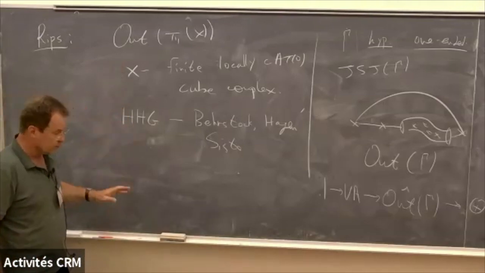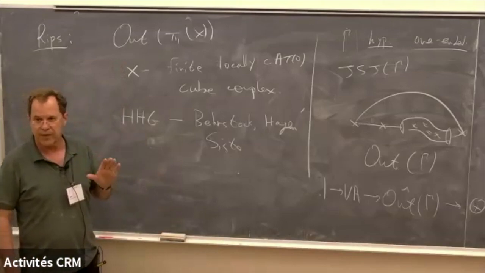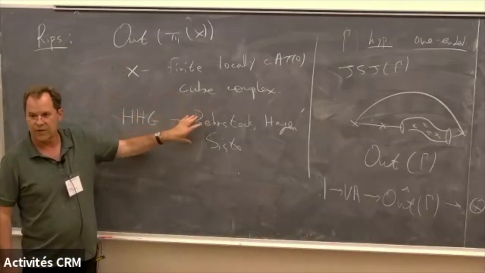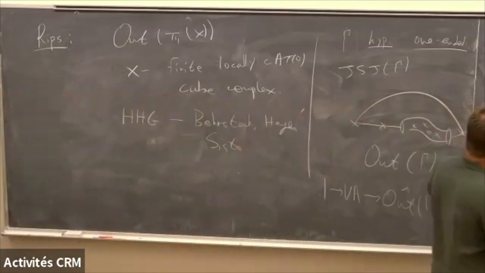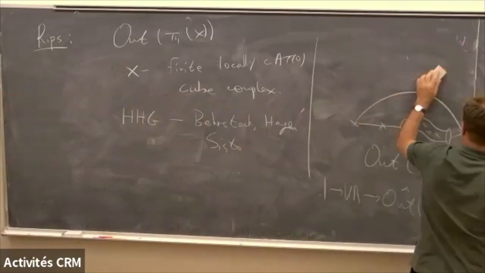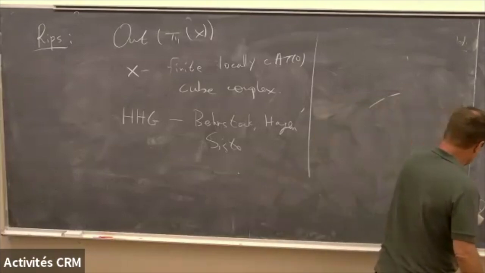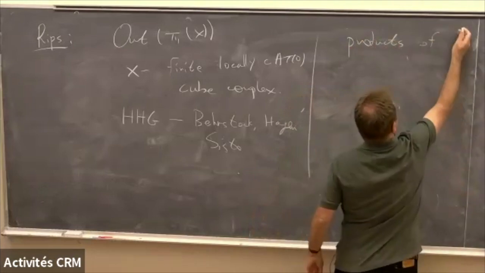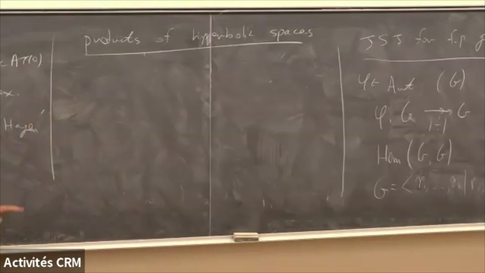To make things simpler, I'm going to look at a particular example, where, to my understanding, most of the problems appear already in this case. And if one knows how to deal with this case, then the rest is technicality. It's not trivial, but there are tools to generalize to HHGs in general. So there's no point in trying to explain what happens with the general HHG. The case that I'm going to look at in the beginning may look simple, but it's not. This is the case of products of hyperbolic spaces. Anyone who works in group theory sees that products in general cause a lot of difficulties, a lot of pathologies. There are many examples, constructed by some people in the audience as well, that use pathologies of products to construct all kinds of pathological examples. Subgroups of products are usually very difficult to study, so it's not at all easy.